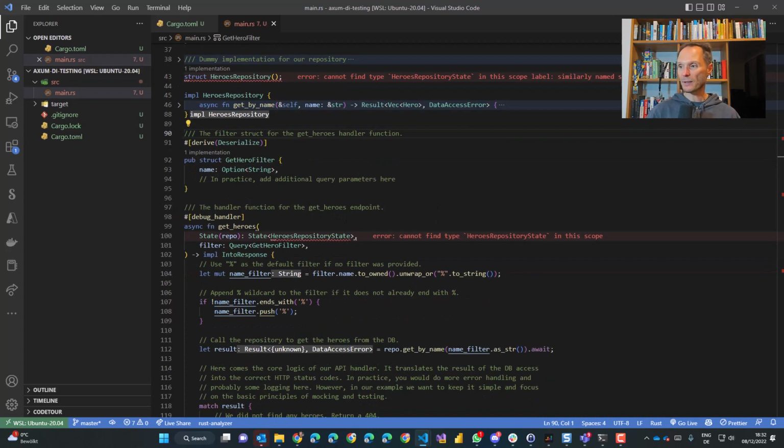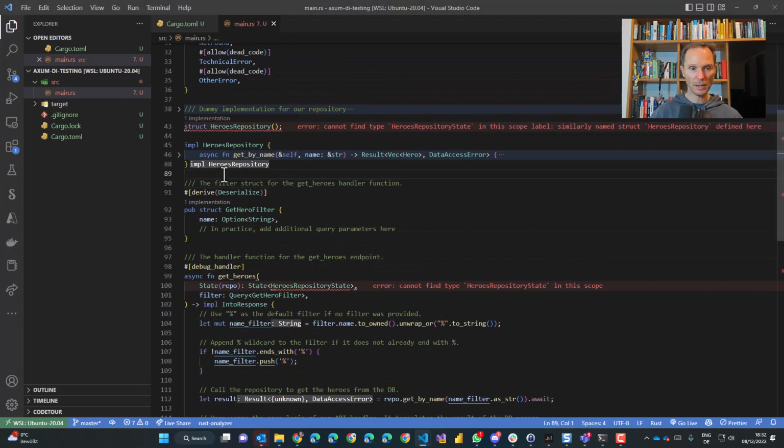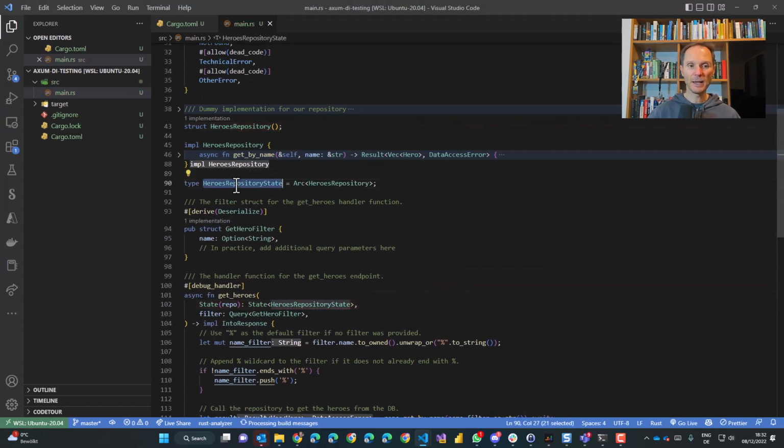Before we do that, let's add here a little helper. It's here. It's a type alias, just to make our life a little bit easier when it comes to programming with Axum and shared state. I just created a type alias for an arc version of our repository. Arc, as you know, the atomic ref counter is very handy. It's necessary when you want to do shared state because we need ref counting and we need thread safe ref counting. And I'm bored of always writing arc of something, so I created a type alias. That's the only thing here.